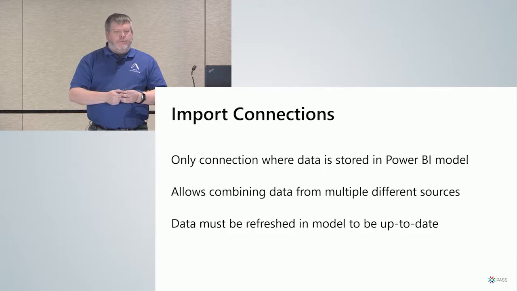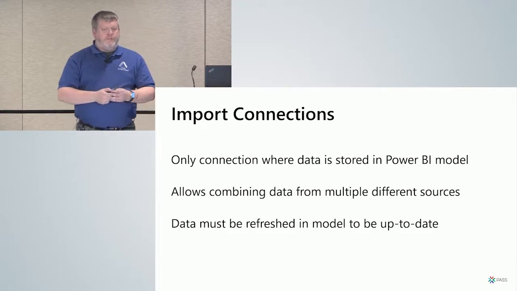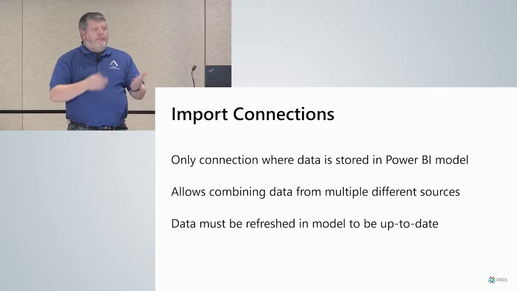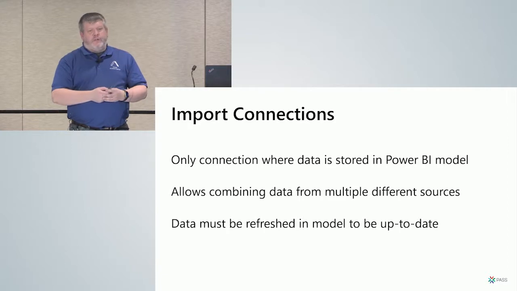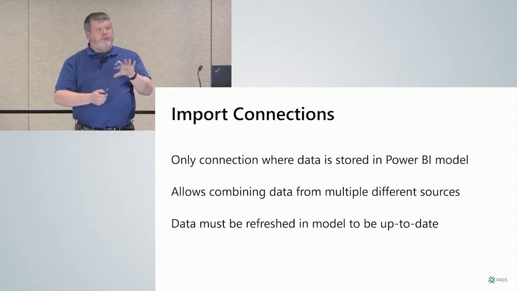And then the third type of connection is the import connection. This is the most common. It's the default for almost all the connectors you set up within Power BI Desktop. When you point it towards whatever that data is, it's actually pulling a copy of that data and storing it inside the report file, in that model.